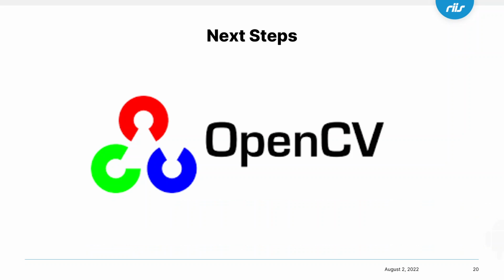Okay, and then OpenCV. So next steps would be, okay, you have this in real time, but it's not really much use to me because I want to know how many spots my parking lot has got. It has 1,000 cars in it, and I want to know how many are empty. And I want to do that on a consistent basis every 15 minutes. How do I do that? Well, you're going to have to stitch all the images together and get a total count. So OpenCV is what a lot of people use. Pretty easy to set up. OpenCV.org.